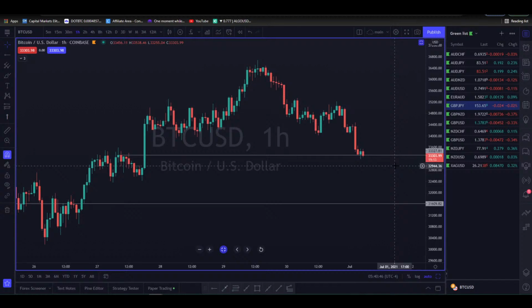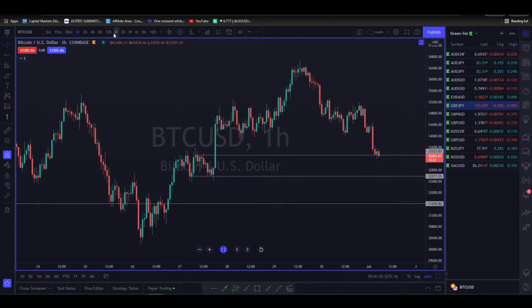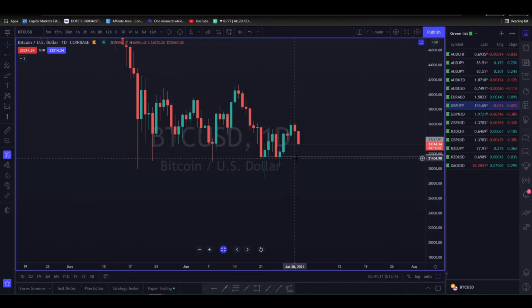So essentially, it's looking like it wants to head lower. If it does not hold here, you will be looking for lower prices. Next hourly support will be this bearish candle right there. So that would be 32,577. This is for intraday trades, guys. Daily support is all the way down there, right? And in my opinion, if you get back down there, you're going to lose support. It might not happen right away, but if you do come all the way back down to 31,609, this level down here, you will be looking for a breach.